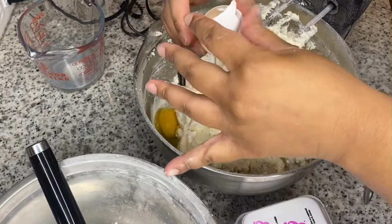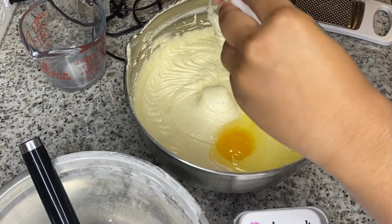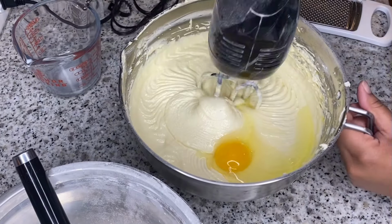And now I'm going in with my eggs, but remember, add your egg first, and then you want to alternate your flour mixture and your milk.